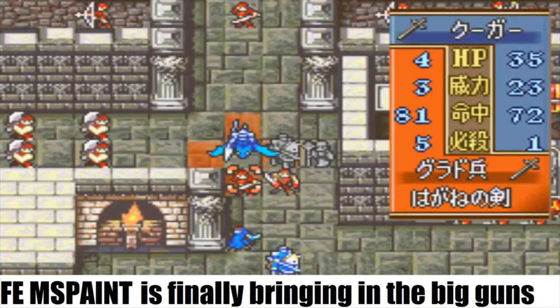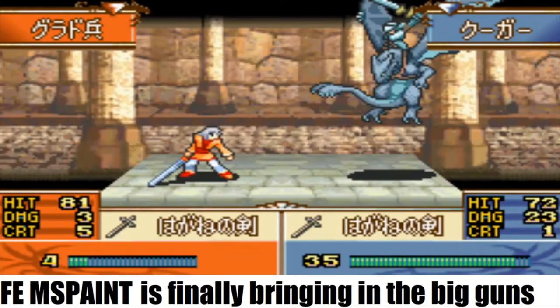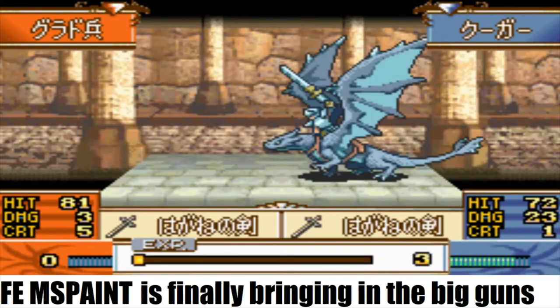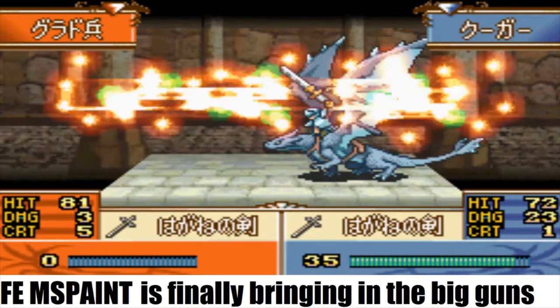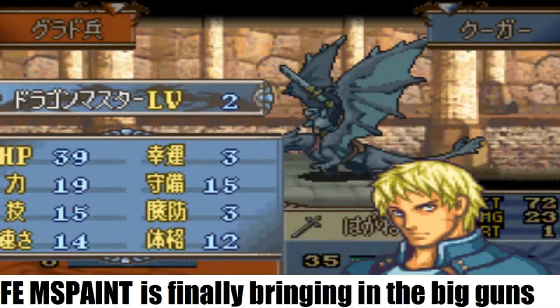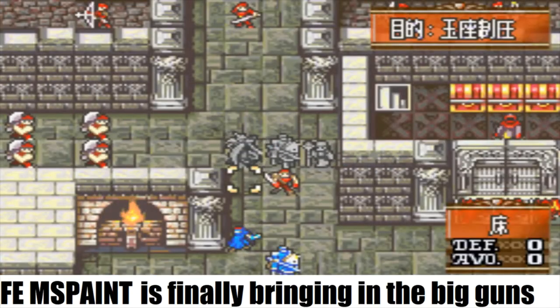I guess I'll just do this. Good job, Cormac. And alright, first level up of any of our non-Seth promoted units. Speed. That's good. Speed is good.